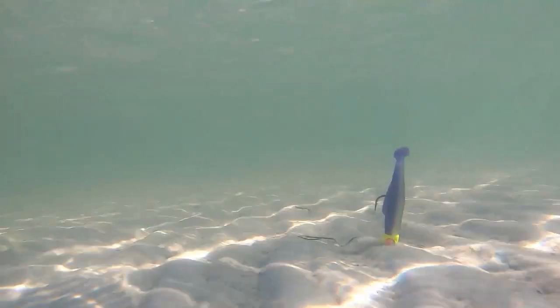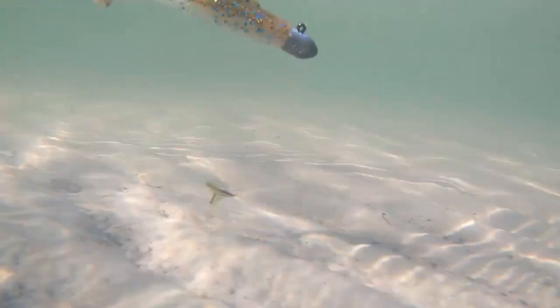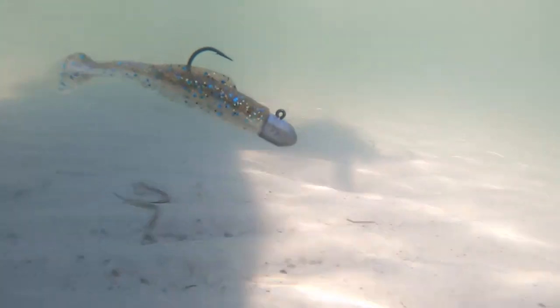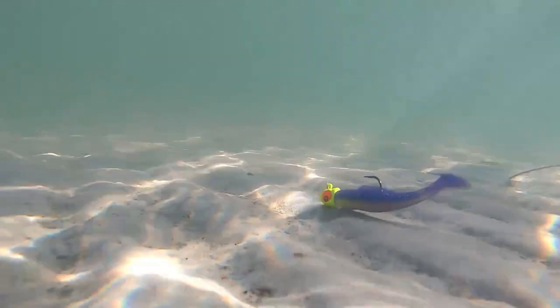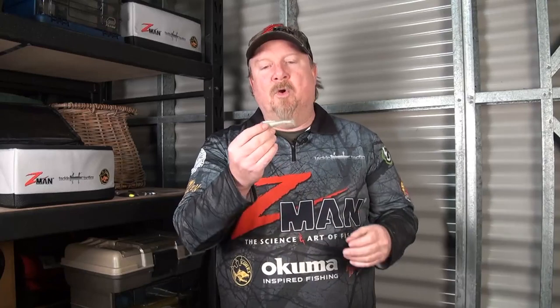The most important thing a lot of people forget is that in the water this plastic is naturally buoyant. Being naturally buoyant, when it's in the water it just comes to life — it moves really well, it's got beautiful body roll, looks fantastic like a little whiting or mullet that flathead love to eat. Also, its buoyancy means it stands up when it rests. If you're hopping it and then stalling it, it stands up like it's bottom feeding — a natural feeding pose — instead of just lying dead on the bottom. So sometimes you'll just be standing there doing something else and zip — off it goes, because that tail's up in the air and the fish just picks it up and eats it. That buoyancy is extremely important.